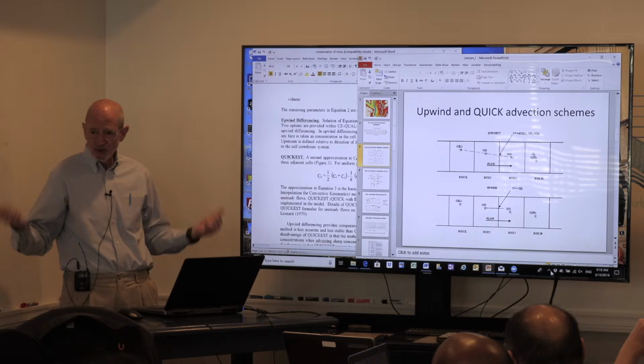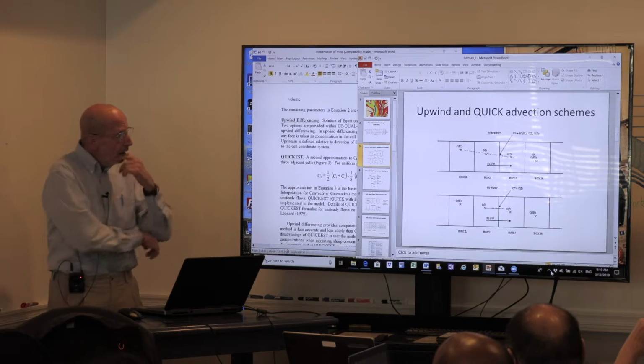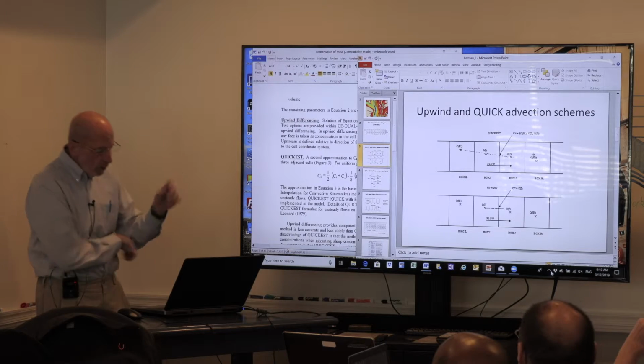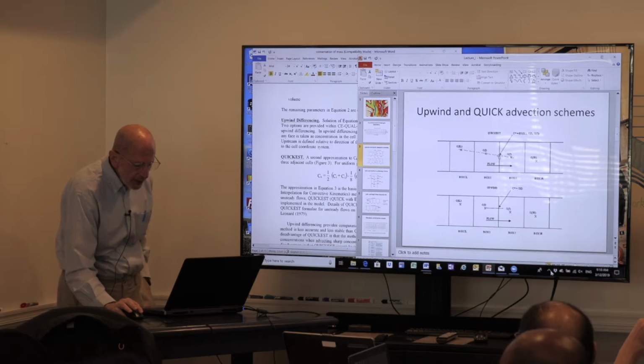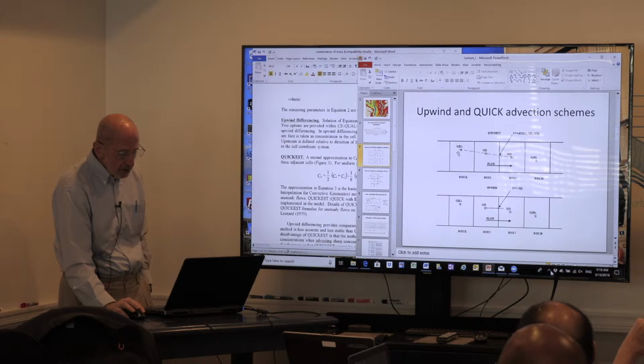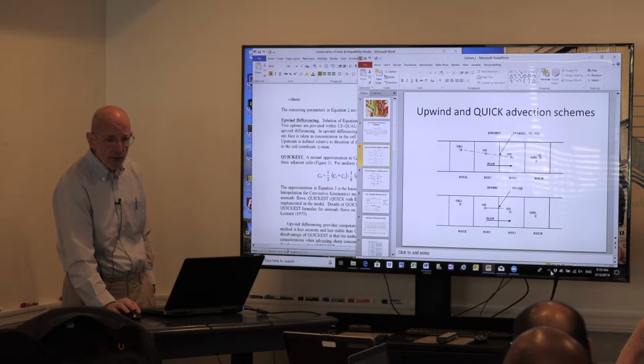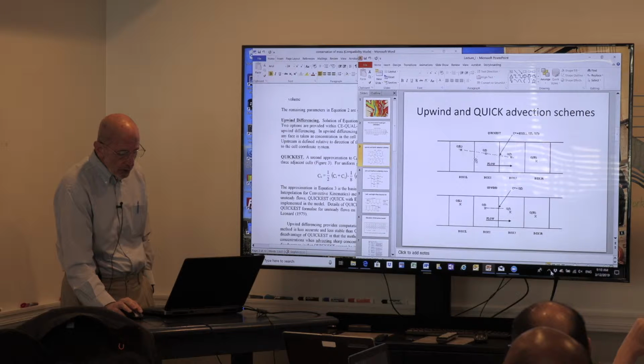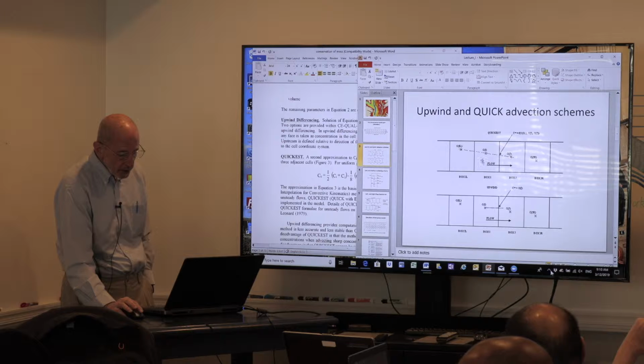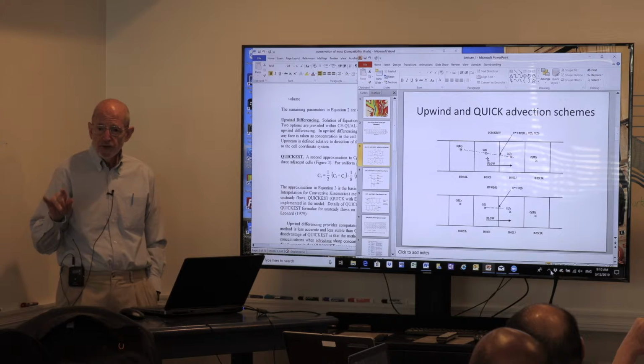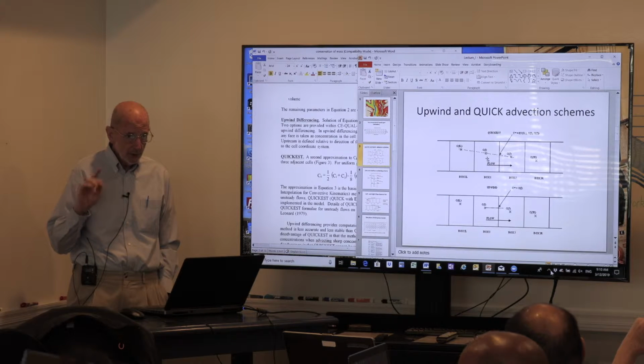The reason I'm pointing this out is, a little later on, remember I told you that a box, the only thing it knows is who's next door and who lives upstairs and downstairs. What you have to do is, for any face, you need to know a total of 4 boxes, the two to the left of the face and the two to the right. If the flow is going in one direction, you need to know 2 upstream, 1 upstream, and the actual cell. If the flow is going in the other direction, the same applies. So for any face, you need to know 4 boxes in order to use quickest.